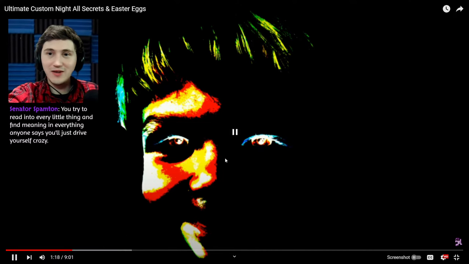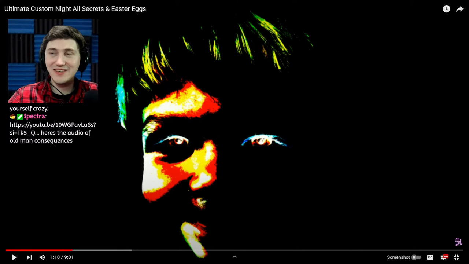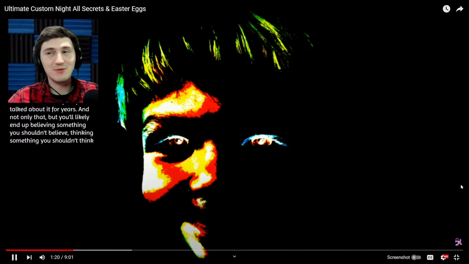He's got a scary kid. Is there lore to this? Yep. You're hitting me. You try to read into every little thing and find meaning in everything. That's Mr. Hippo. So true. It's nothing. It's just a picture of his kid.